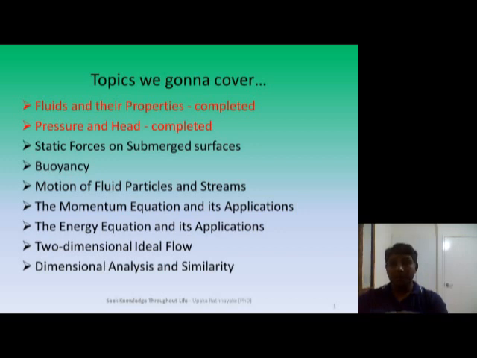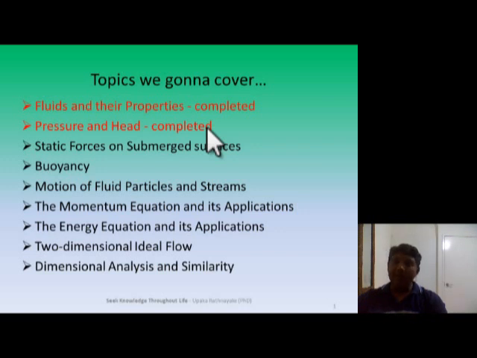Hi guys, good morning. Last week we looked at the pressure distribution in a static fluid and we concluded the chapter. However, let us recall a couple of important points from that chapter. If we have an incompressible liquid, that is, the density is a constant, then at a depth of h, the hydrostatic pressure is rho gh.